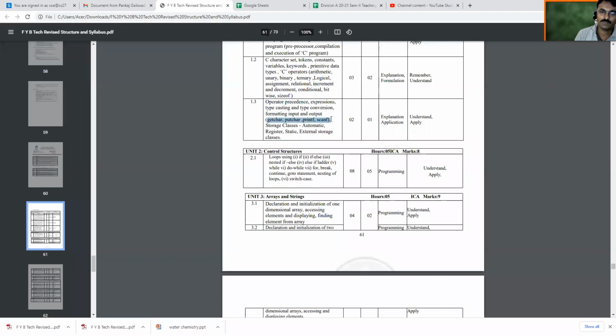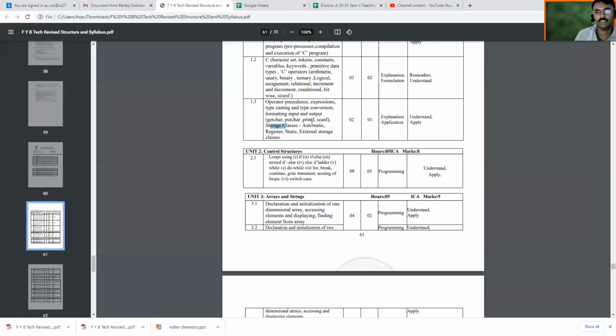Some of the keywords mentioned here are from this character set: getchar, putchar, printf, and scanf, which is used for getting input. Storage classes: we have two different types.